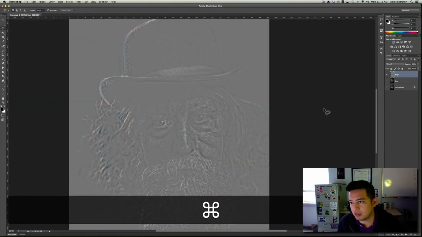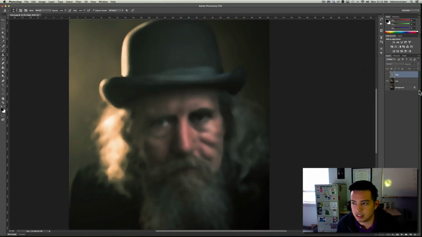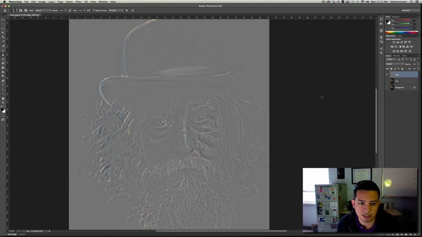All right, and from this point on, you have to start using your clone tool, which you already know how to use, or your spot healing brush tool, patch tool, or any of these retouch tools. I like using a lot of the clone stamp tool because it allows me to sample different areas of the image and replicate them where I need it the most. Now we have all our texture here, and then we have the colors here. So low equals colors, and high equals texture. All right. So here we go.